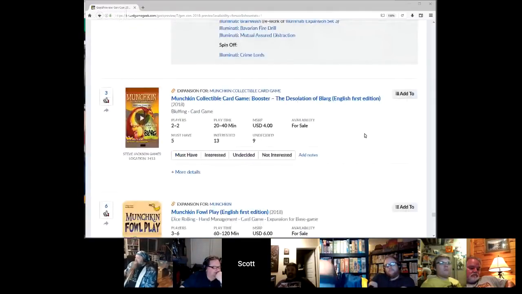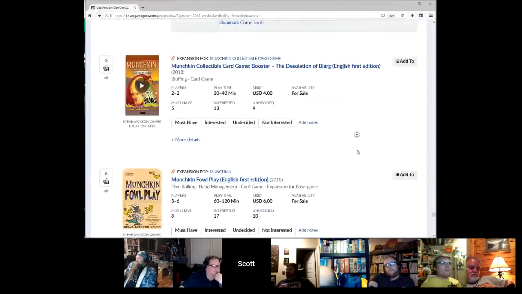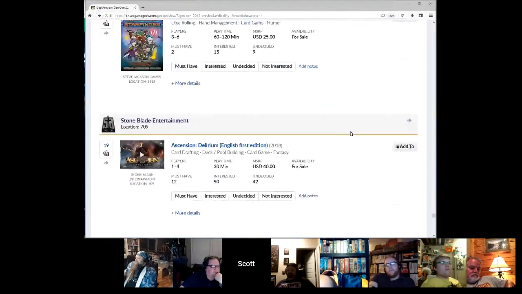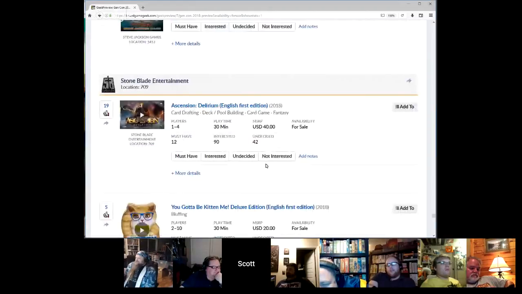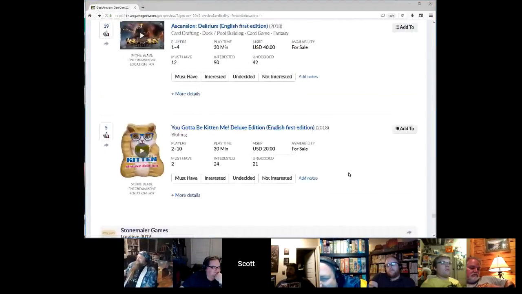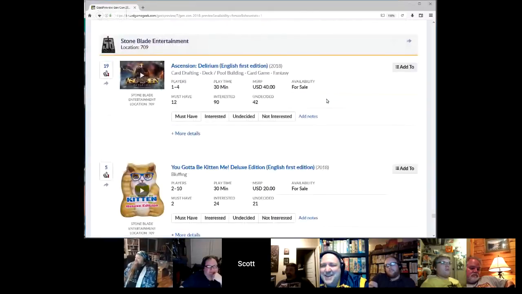Stoneblade Entertainment. Munchkin, well, all right, bunch of Munchkin if you want it. Yeah, Stoneblade Munchkin Entertainment Starfinder has more Ascension. So let me get this straight. I tell a story about one of my best friends in high school who's dead, and you muted me. Is that what you're trying to say? That was just bad timing.